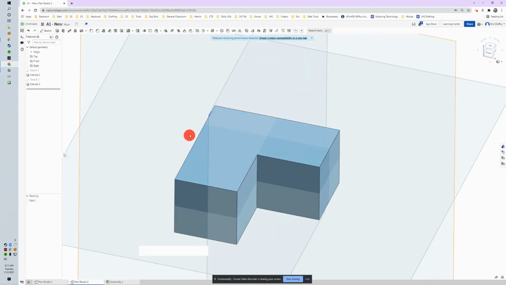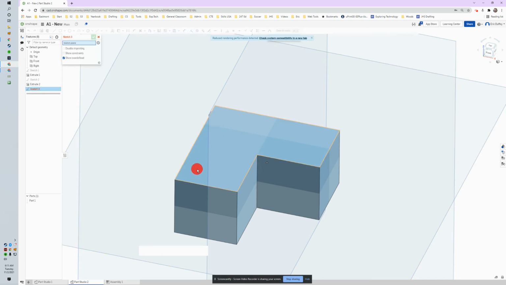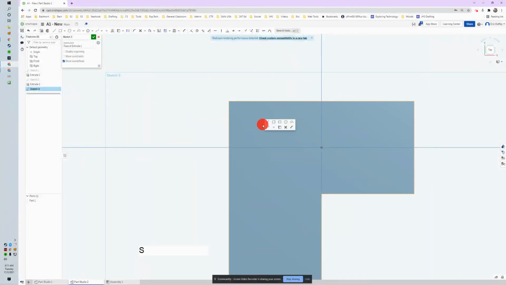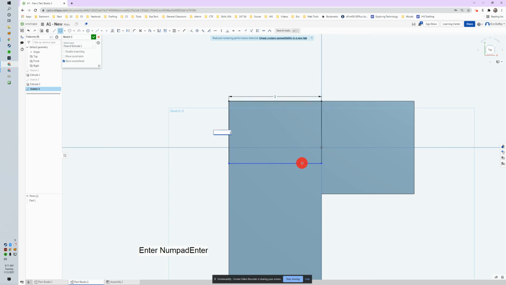So shortcut key S, and then click on the sketch. Now I'm going to sketch on top again. I'm going to rotate to the top on the view cube, and then I'm going to click my second one in there, the rectangle. I'm going to click on this top corner, make sure that it's attached there, and I'm going to click down. Now I can put in my values, 1, enter, 1, enter, and we're set.